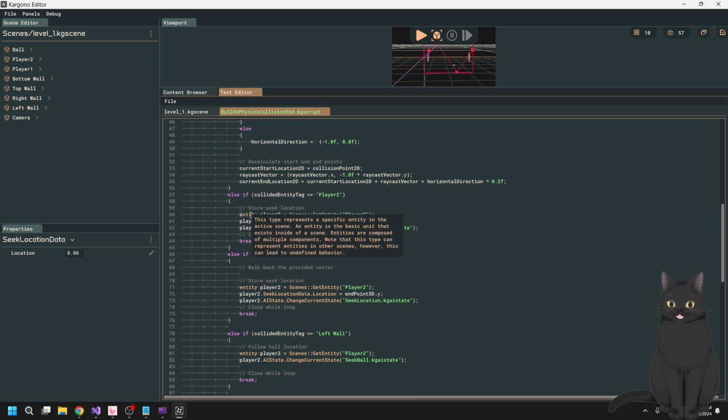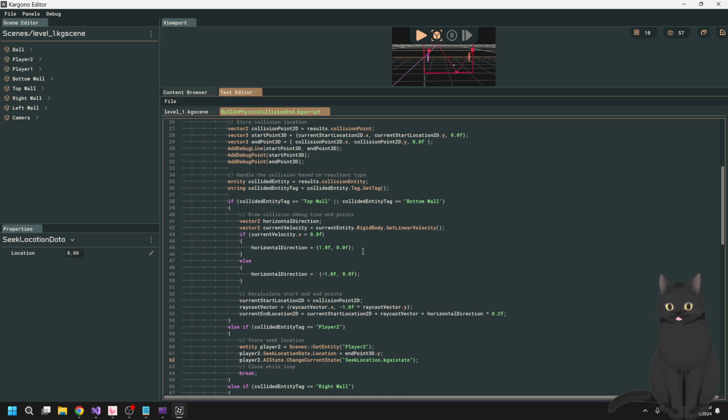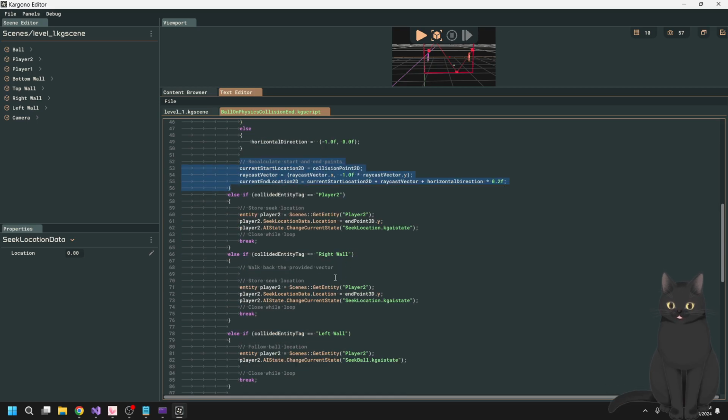So we get the current player 2, we get its location, or the current endpoint location, and then we just seek towards that location for player 2. If it's top and bottom wall, we just invert the direction, run the raycast, and then do another iteration. If we hit the right wall, oh, well, we do need to seek the location.